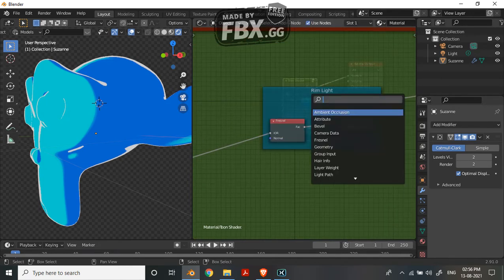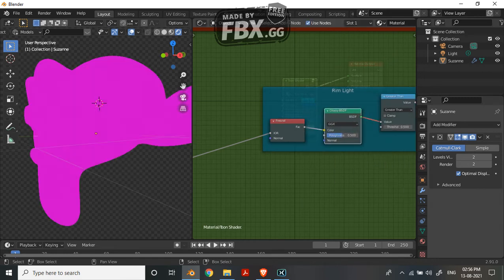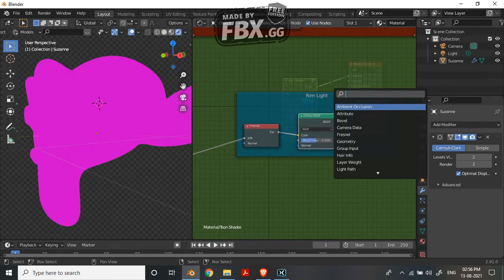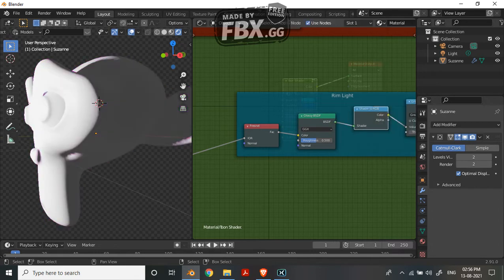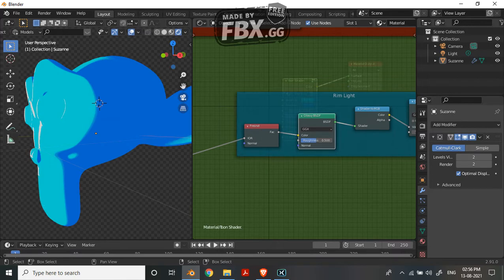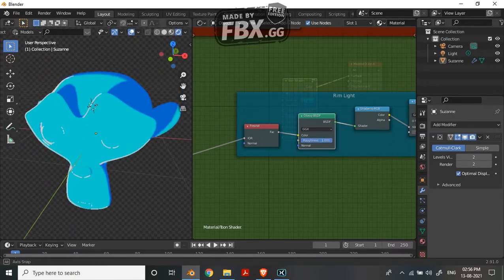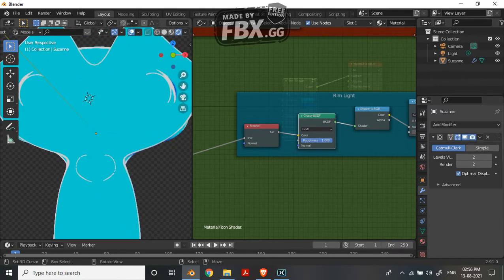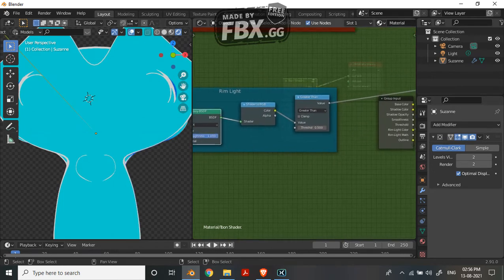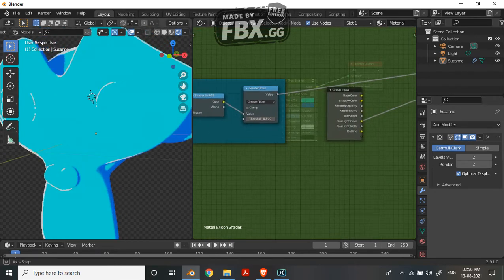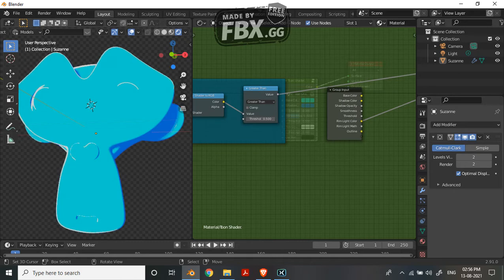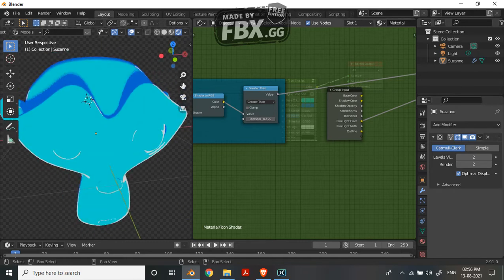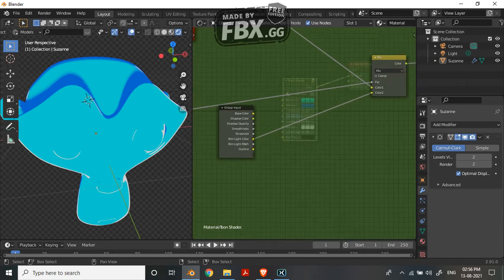We're gonna add in a glossy BSDF in between the fresnel node and add in a shader to RGB. Keep the roughness at 1, and right now if you see, you could say rim light that only comes in the lit parts.